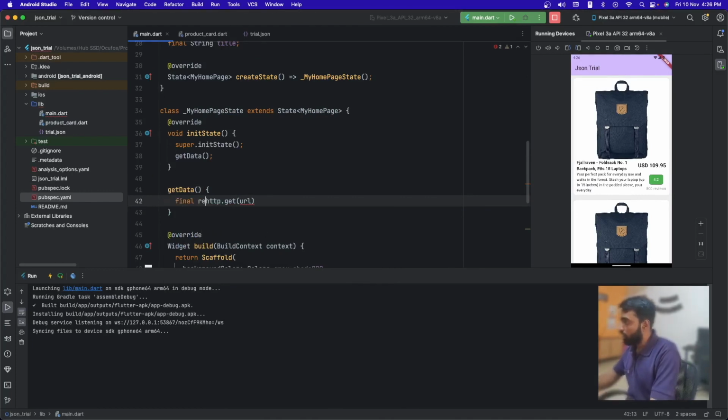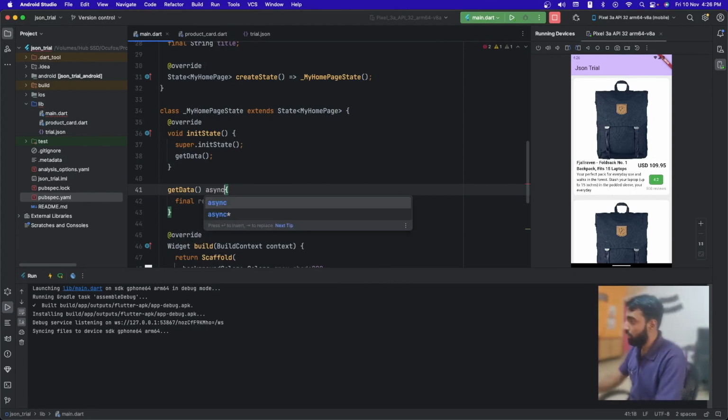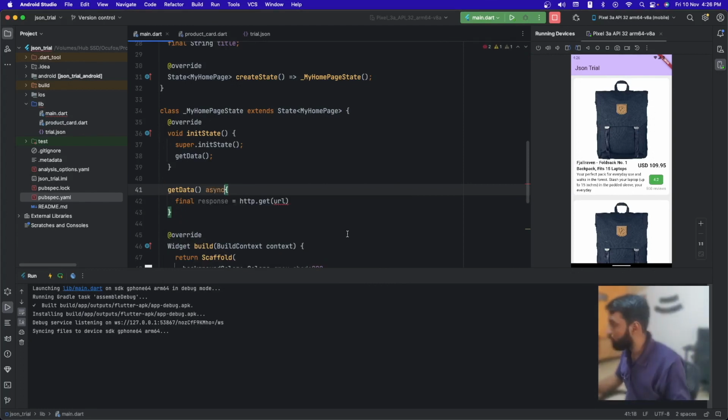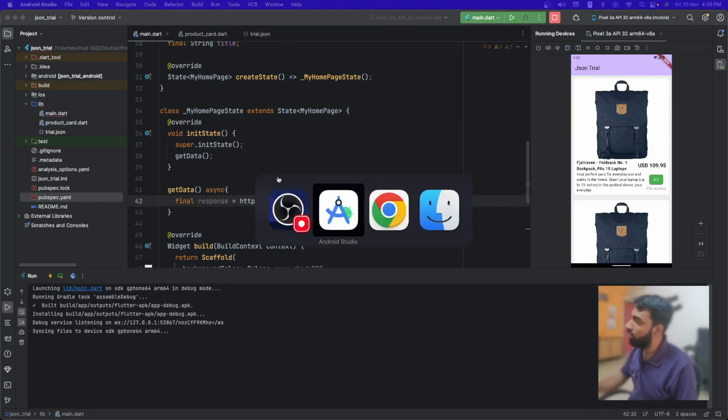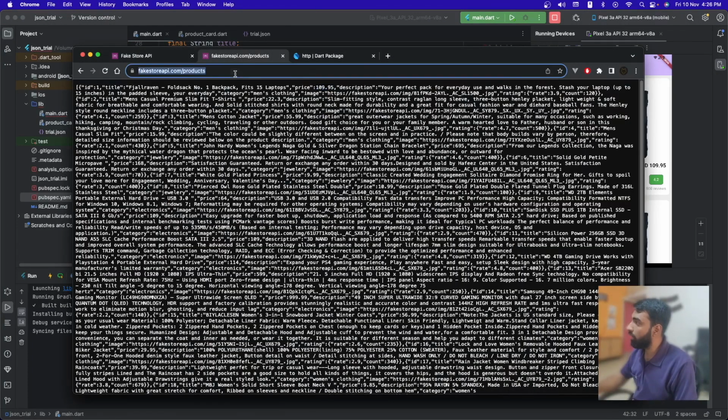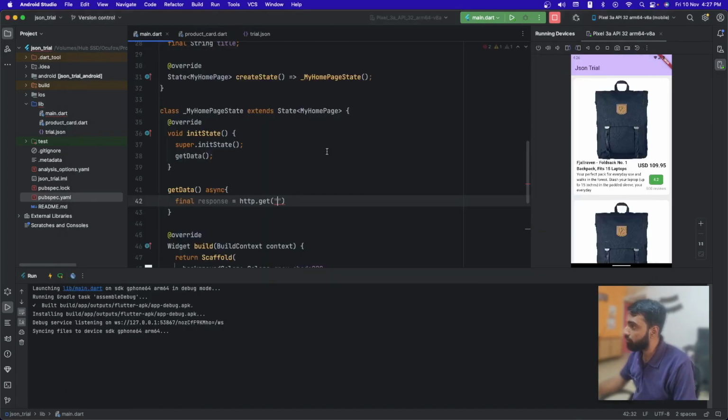So I have a response. This is going to be an async function. Okay, async functions are pretty good. If you don't know, have a look. The video will also come soon. And then I'll query this endpoint here.